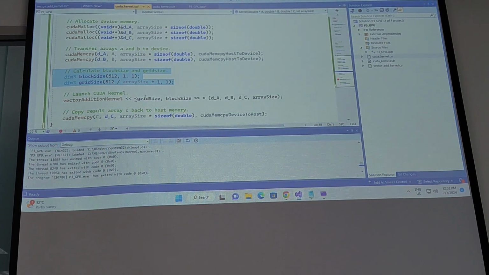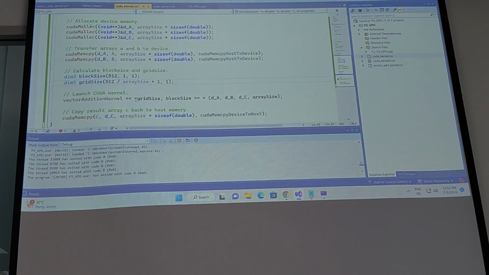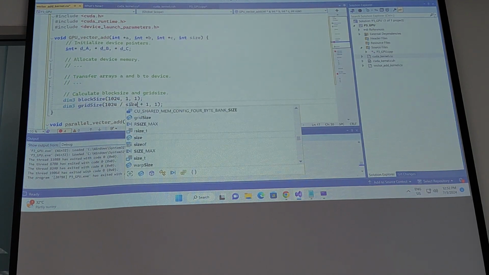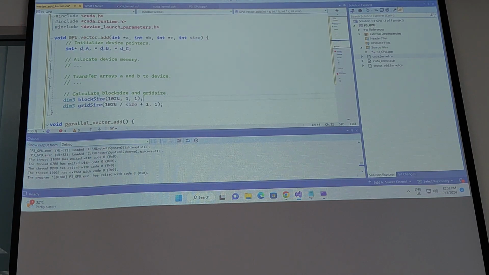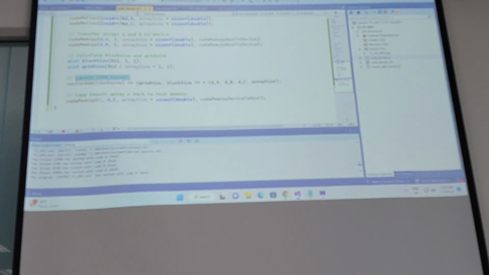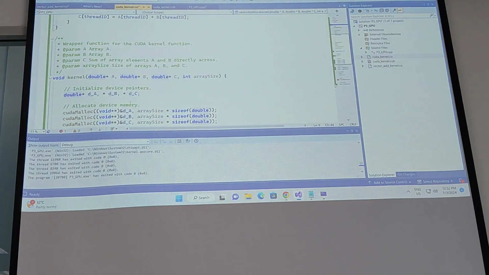But you have to configure it properly. But because I'm lazy to configure it, I'm going to use a simple way, a simple example so that we don't have to make much changes here. Okay, this is going to be size here. Okay, so only this one that I do it for you. I configure it for you already. Next is to launch. Okay, but because vector addition kernel is actually double. Ours one is integer, remember?